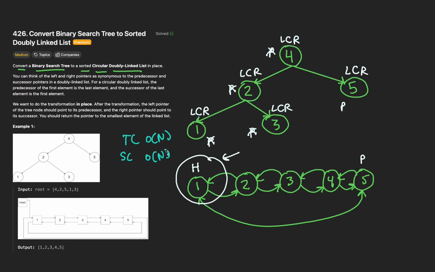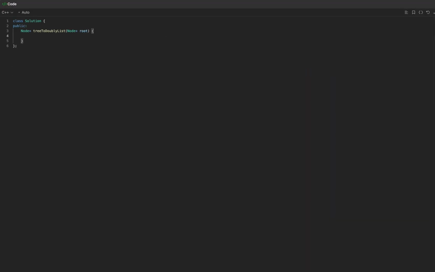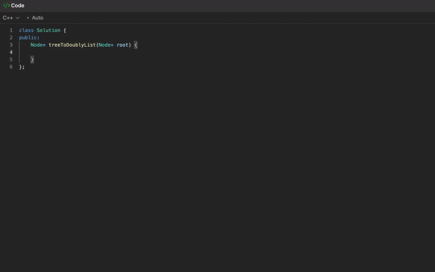Cool. With this context, we're ready to smash our heads against our keyboards until we come up with a code solution. Let's start. First things first, let's take care of the edge case I just mentioned, where if the input root node is null pointer, we'll simply chuck a null pointer right back. After that, let's initialize all the pointers we needed in our walkthrough.